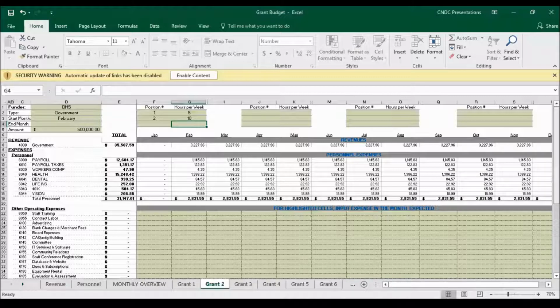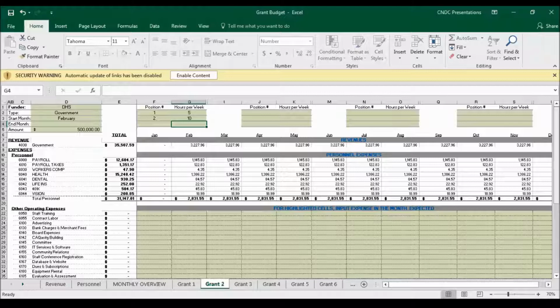You cannot do it. It's against federal regulations. The federal government is reimbursing you for actual expenses that you've incurred. If you book 30% of an employee's time to a grant, but they didn't spend 30% of their time on that grant, now the federal government is paying you for hours either less than the employee worked or more than the employee worked.